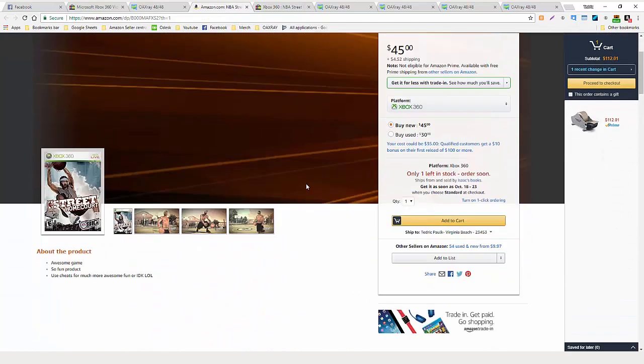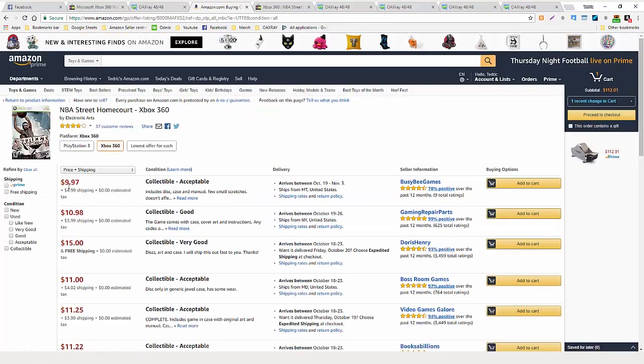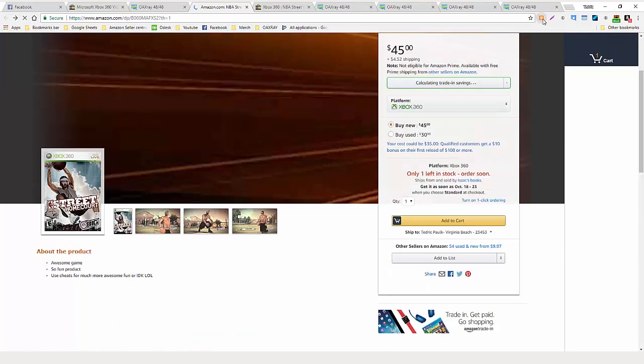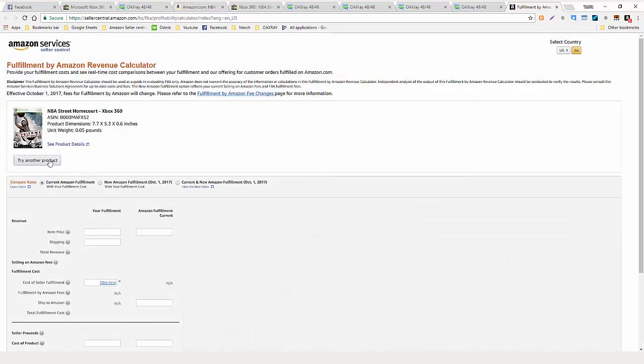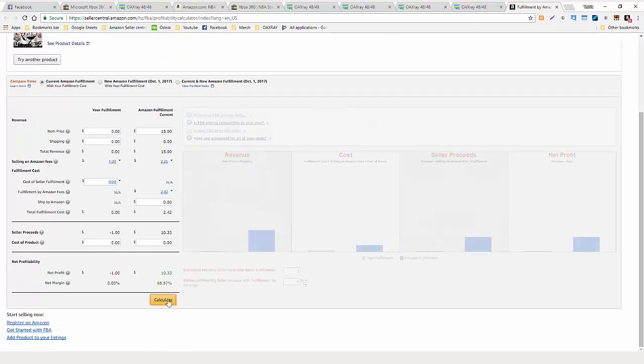I'm looking at Amazon. I'm looking at the other one. I'm going to double check. Click here, and it looks like this is selling for about $15. I have an extension just called Fee Calculator. I go back and I click it here. It's going to bring up Amazon fulfillment fees. It's a really lightweight item. Must be in the fast and light shipping program. I'm going to do $15. Calculate, see what happens.